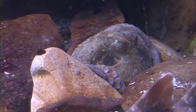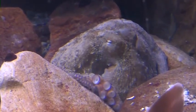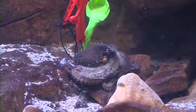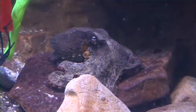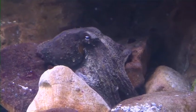They are soft-bodied, which allows them to hide in rocks and crevices where they can stay nice and safe from predators. So they can squish their bodies into very tight rocks and little caves. So I've heard that octopuses are very intelligent. Yes, they are one of the most intelligent invertebrates that we have. They're very inquisitive, which means they're curious about their environment, and it's been researched that they've got an ability to problem solve as well.